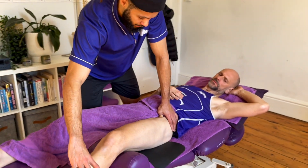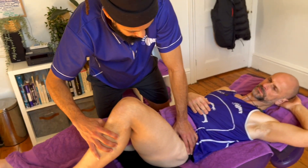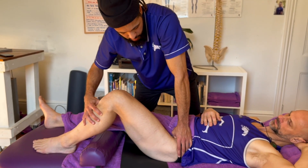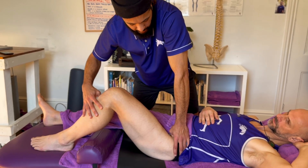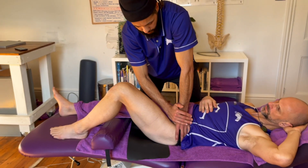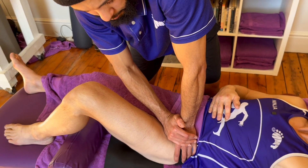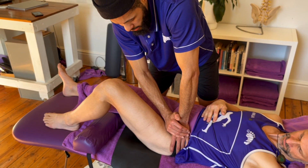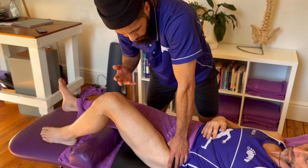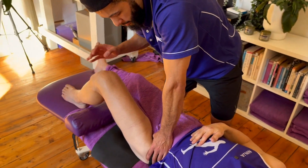I'll get Ninja to just flex his hip and I'll assist in some hip flexion, and just relax the leg again. Flex it up again for me. I can feel a nice solid contraction underneath my thumb. So I'm going to just hang out here and give the body some more time to receive as I extend my pressure towards the table. What Ninja can also do now is be a bit intuitive about moving this hip around — maybe come up into some hip flexion again and challenge the pressure there. Even that is enough to really just switch the muscle on.